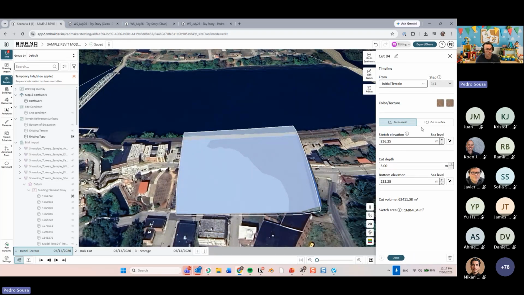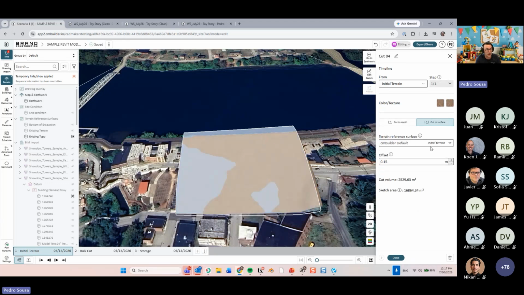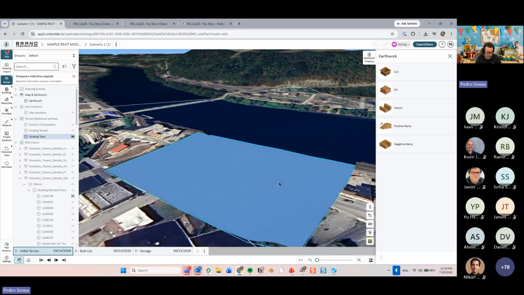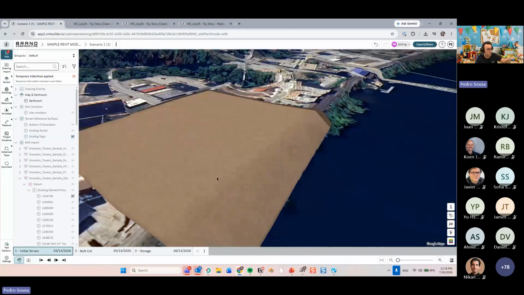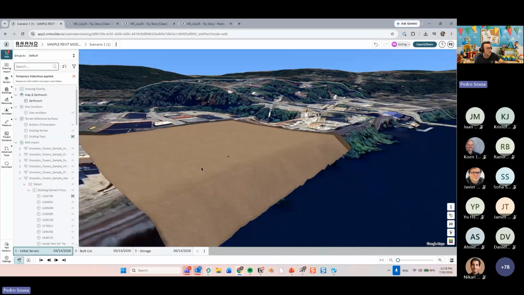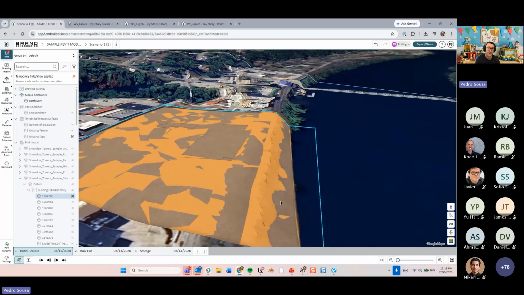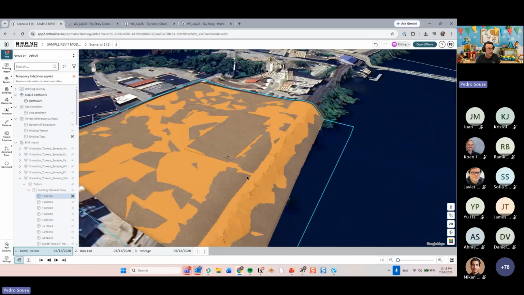Then I'm going to create a cut to surface, trace the existing topo, and make the offset 0. And you will see that this whole thing has now been brought down to the same shape.